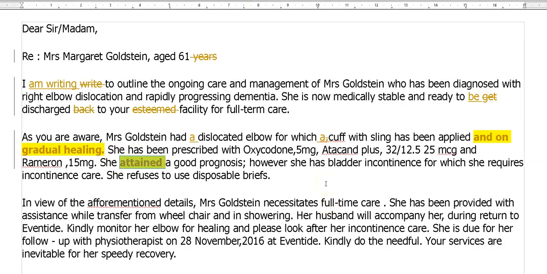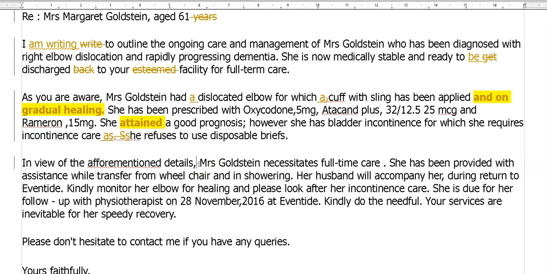"However, she's got incontinence, which requires incontinence care. She refuses to use disposable briefs." I wouldn't have that as a separate sentence. I would put that as part of a main sentence. You could say, however, she requires incontinence care as she refuses to use disposable briefs. You could do it like that, instead of having short sentences.